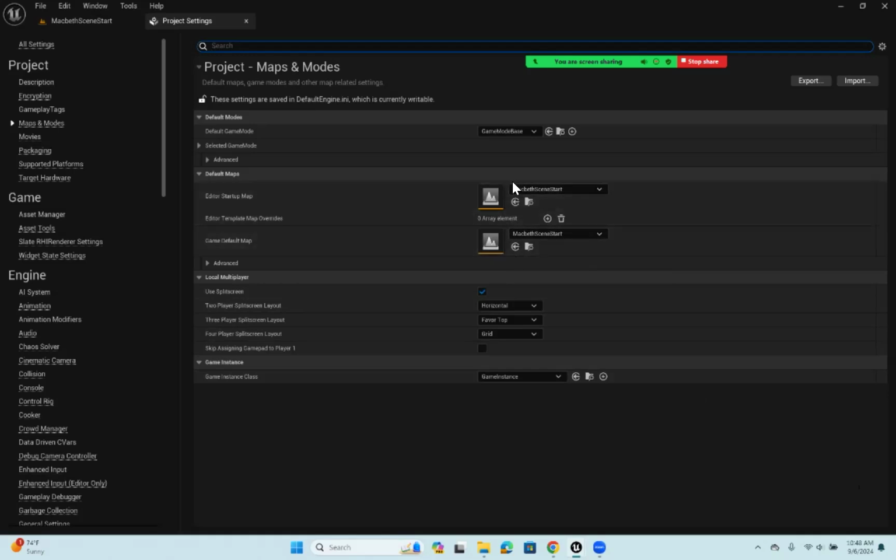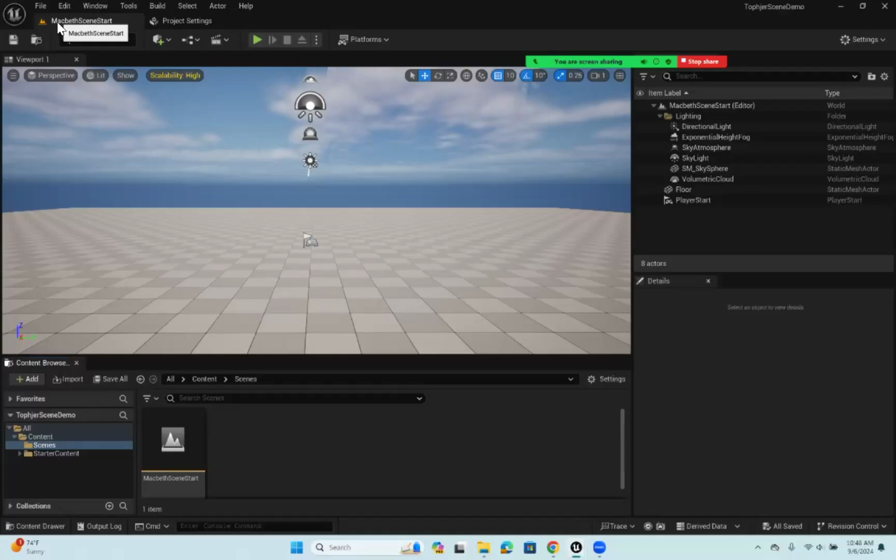So what that does is make sure that whenever I open my project, it's going to open to this scene, this map, and that's convenient. Otherwise, people open their project and think that they lost all the things that they worked on, because it doesn't open to the one that they were working on in the latest iteration. It opens to the original one because they never changed this. So you want to change this, and every time you do a save scene as again and make a new file, you're going to want to come in here and change this.